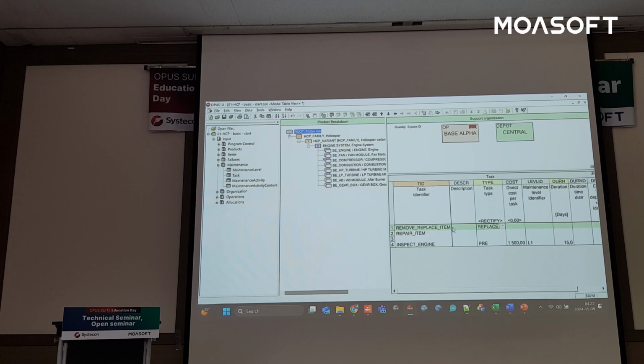So it's the time it takes to remove and refit the item into the system. And this is also important, because I got a question about this the other day as well. The replace task is the sum of the time it takes to remove and replace the item. So they are aggregated into one task.